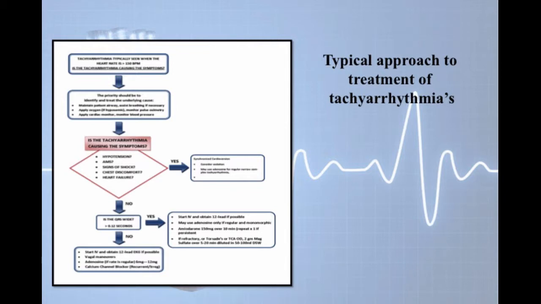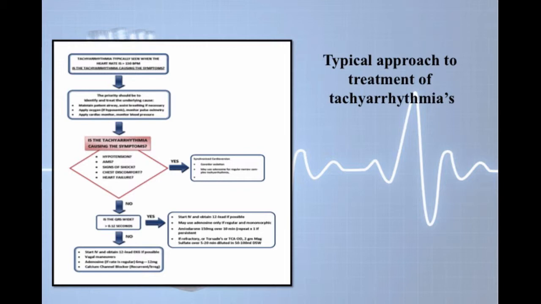I created this fairly simple to follow algorithm to represent assessments and specific approaches to patients in tachyarrhythmias. As a general rule, patients that are normally healthy and having an isolated cardiac condition usually do not have serious signs and symptoms with heart rates less than 150. As usual, the standard initial assessment should be done to include ABCs, oxygen for all patients that need it, and obviously applying the heart monitor. Don't forget other typically needed vital signs like lung sounds and maybe end-tidal CO2.